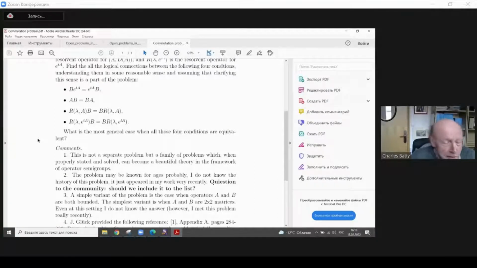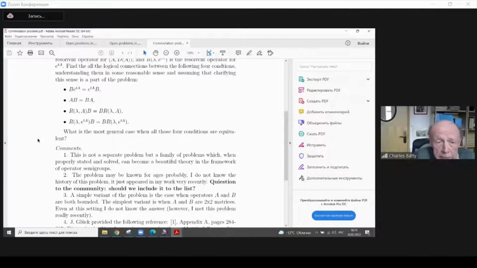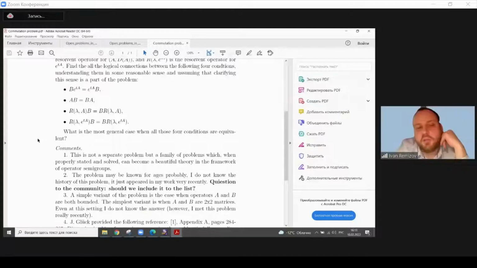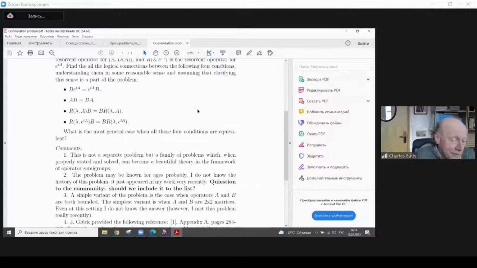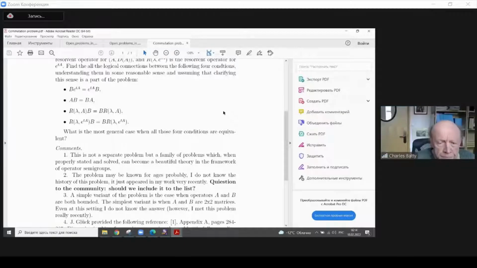Can I suggest that you might have a look at the book by Arendt, myself, Eberhard and Neubrander, in Appendix B, Proposition B7. It doesn't completely answer everything you're asking here, but it answers quite a lot of it. Maybe I can stop my demonstration and you show. Do you have a file of that book? Not easily to hand. If you can wait on this for a couple of minutes, I might be able to produce it. Yes, please, because it's not easy to discuss this only by sound.